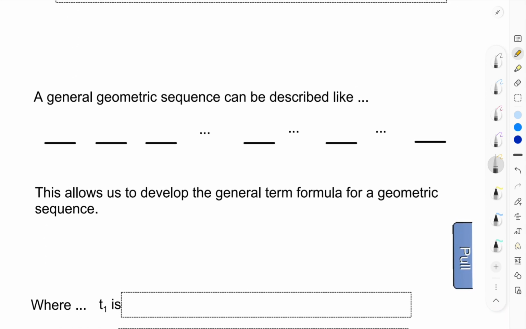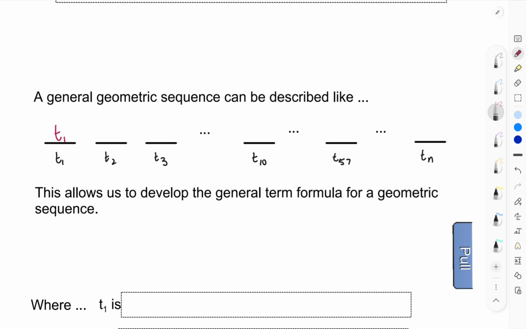So in general, we did this with arithmetic sequences. I have my first term, my second term, my third term. Let's say I have like my 10th term and my 57th term. And then in general, my nth term. So I could describe any term. Well, the first term is going to be T1, right? My first term is whatever it happens to be. I need to kind of know that term to do a lot of this work. I need to know where my sequence starts.